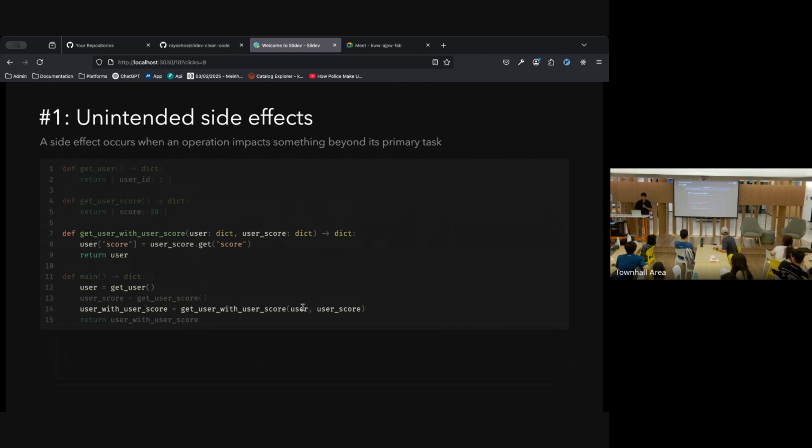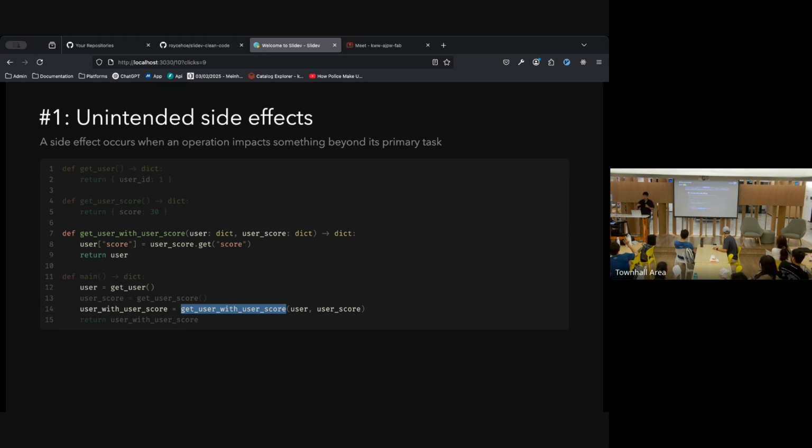So this user has now changed state with this function. If further down this main function you were to use user, the data has changed, so you are dealing with a changed state, and that's why you have to be very careful with the way you deal with state in your functions.